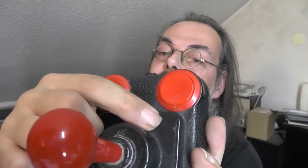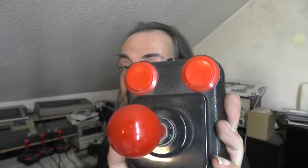But it works. It's still the same precision, and I'm not sure if you can see it, but you can sort of see, yeah, you can see it. Here you have, I think that's the space where usually the secondary fire buttons come, the auto fire and the slow motion button from the Star. So I'm not sure why it was impossible to omit them in the remake, which is the one I'm going to show next, the current production ones.